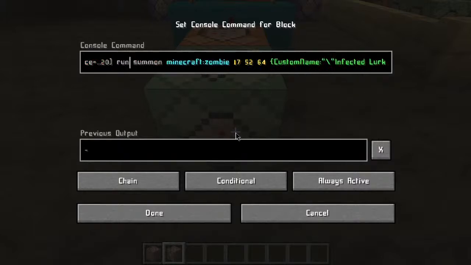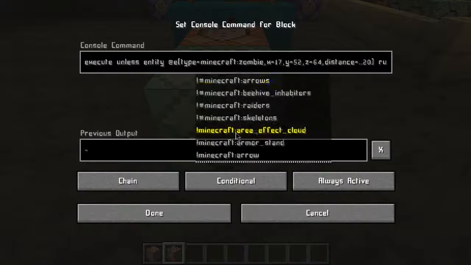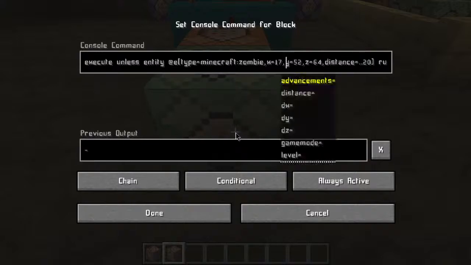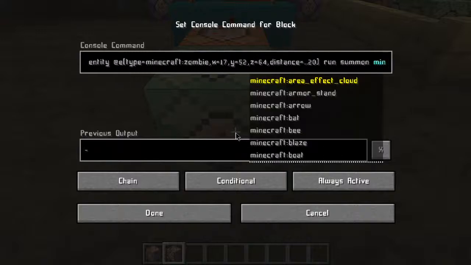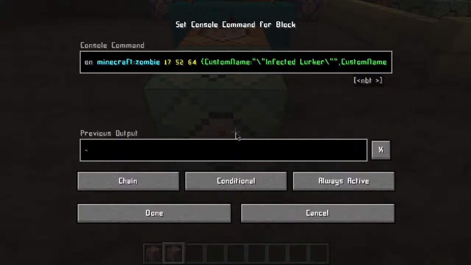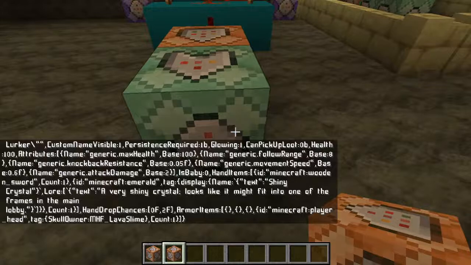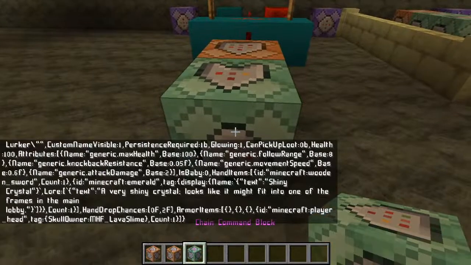And then we'll run that. So we're going to execute it unless there already is a zombie spawned within 20 blocks of this coordinate right here. Okay. I'm going to go ahead and copy that just in case.